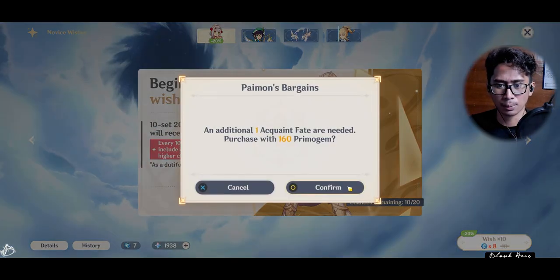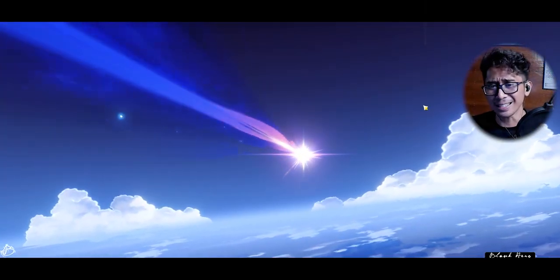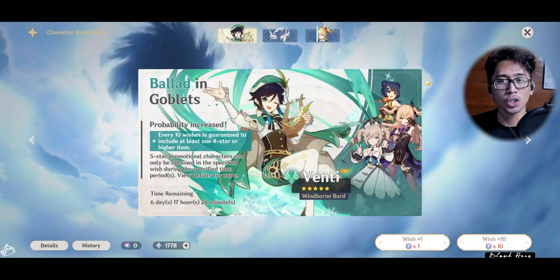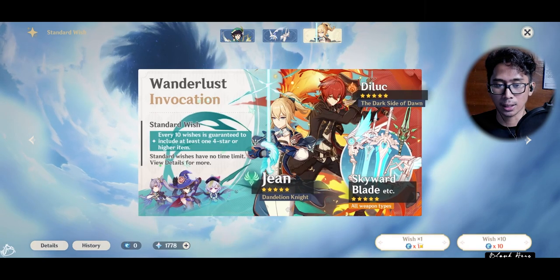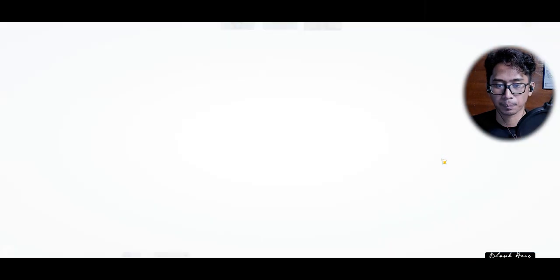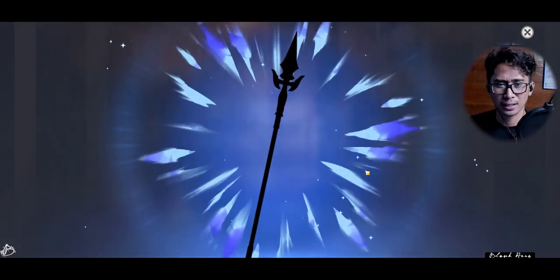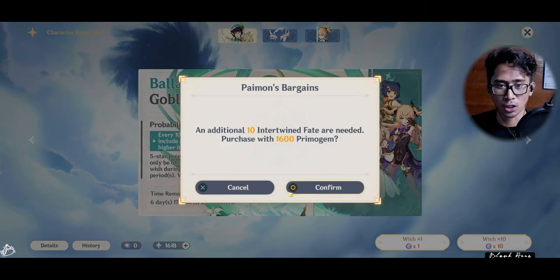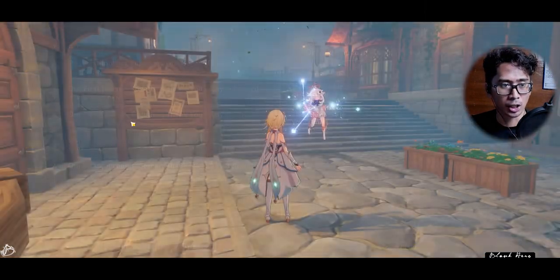Alright, we're gonna do a 10 pull here, using only 8 Acquaint Fates, and it's a purple. Razor, just Razor. Actually, we can do a single pull here, confirm. Yeah. And then... yeah, so the 110 method is not as good as it should be. Alright, you need 20. We need to go to the shop. So I undercalculated that.